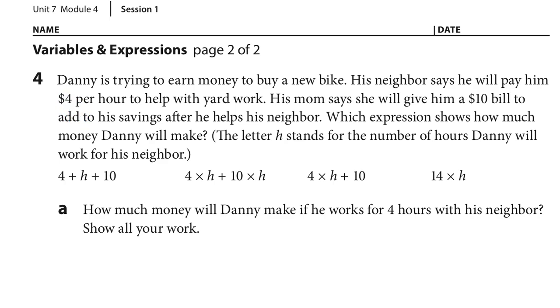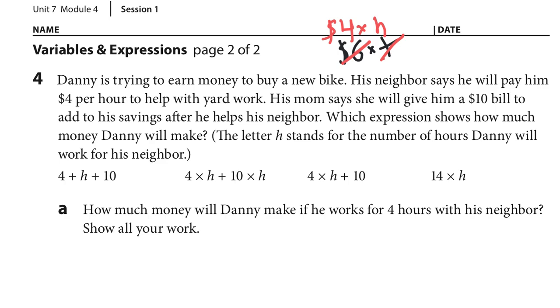On the previous page, do you remember what it said? So that person got paid $6 per hour, and we used T to represent time. So you just took 6 times the number of hours you worked. Well, on this problem, it says $4 for every hour. So can't we just replace this $6 with $4? And can't we just replace the T with an H? And then we should be okay? So $4 per hour, so $4 times the number of hours you work. Let's see if we find that in any of our choices below.